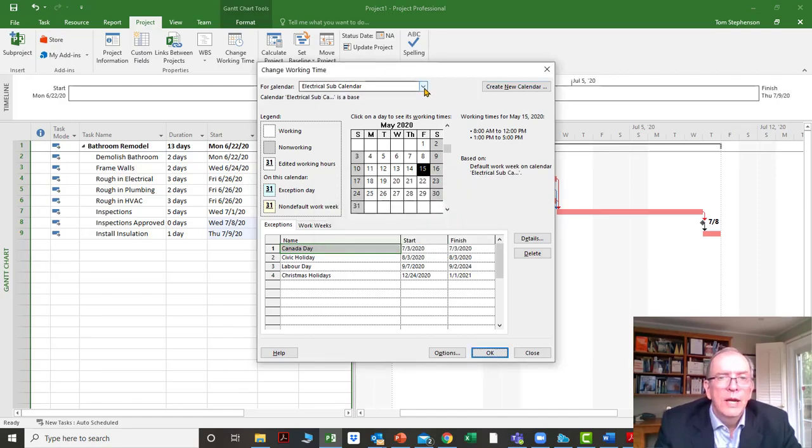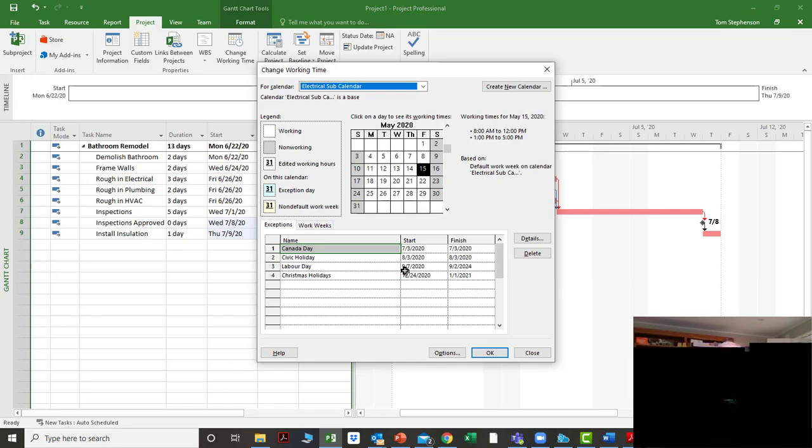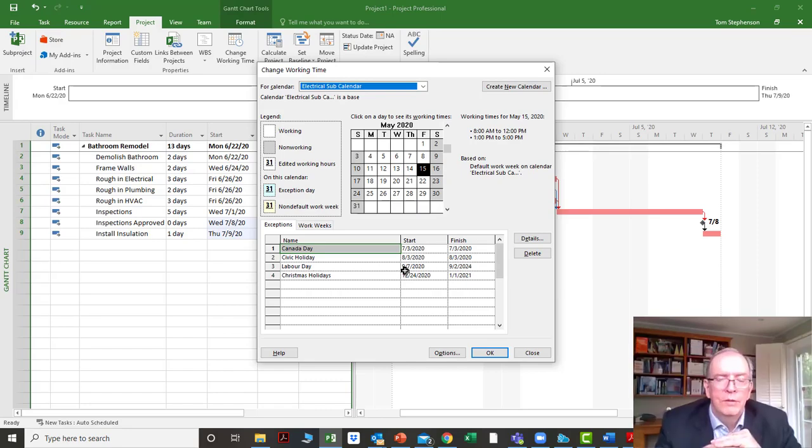You notice here now there's 4 calendars. So we just created a new calendar. It's got all the holidays. But I'm going to say that this electrical subcontractor does not work Fridays. They don't work Fridays. And actually some unions have that, where they work 4 10-hour days instead of working Fridays. They always have a long weekend. Kind of cool. But let's say that this electrical sub never works on Fridays.